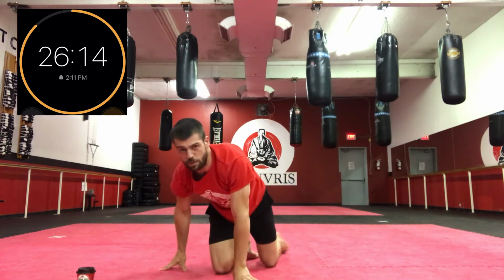Beautiful. All right, so the next one we're gonna be doing is totally on the floor. It's super important for us to remember that we're gonna build our range of movement and our strength through our mobility slowly and try not to go too far, especially with the first set. These are things that are gonna build slowly over time and super important for us to keep our muscles active and move with our breath as we do it.